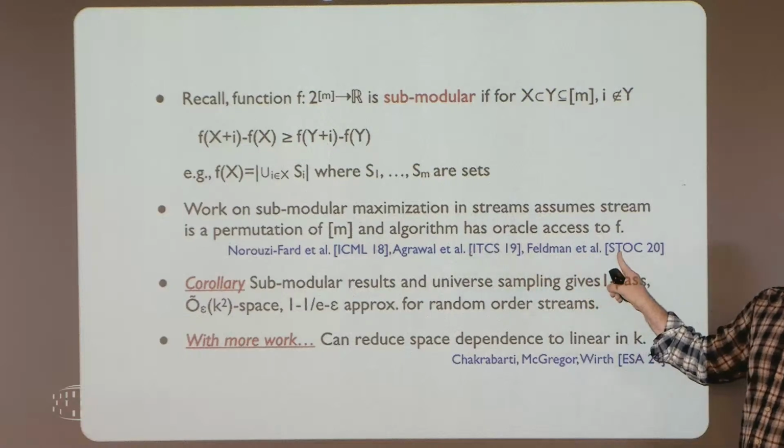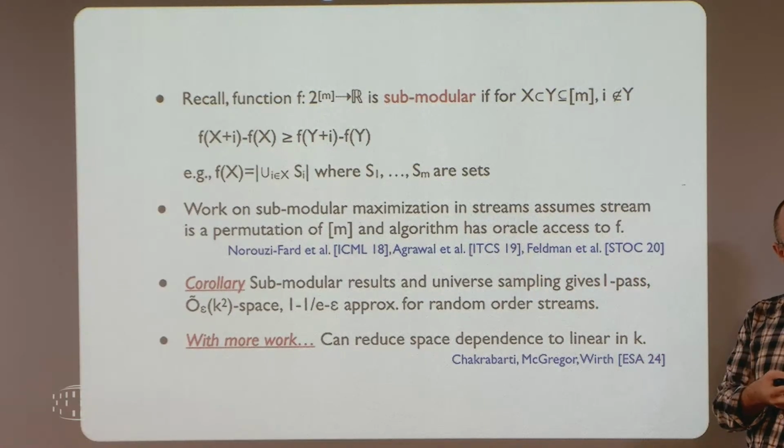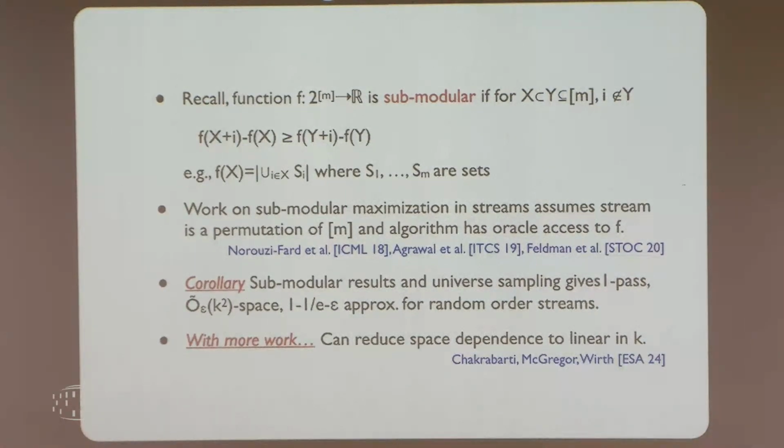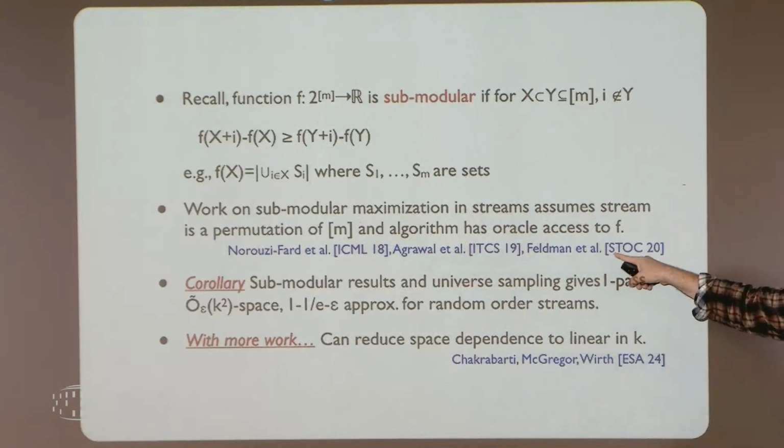The main issue is that for these two algorithms here, if you were to emulate them in the context of max coverage, it wouldn't be sufficient just to keep track of what's been covered so far. You actually need to keep track of sets and potentially try different combinations of these sets as you go along. So if each of those sets is order k, and you're having to remember k of them, a straightforward implementation of these is order k squared.